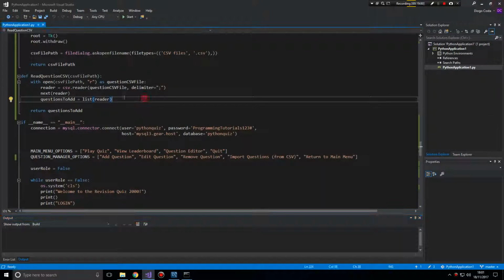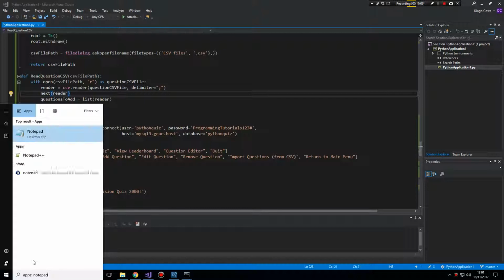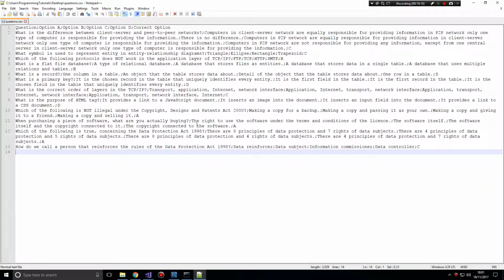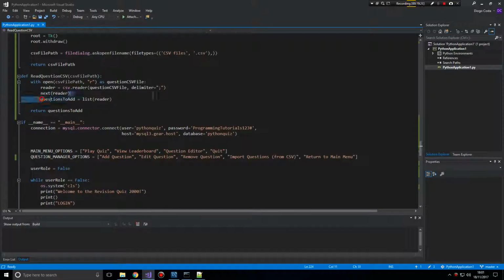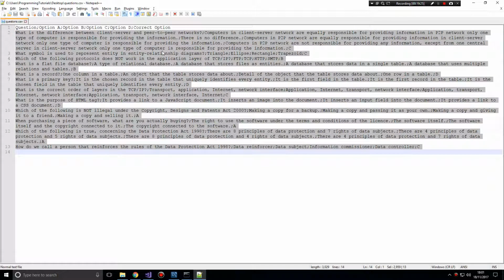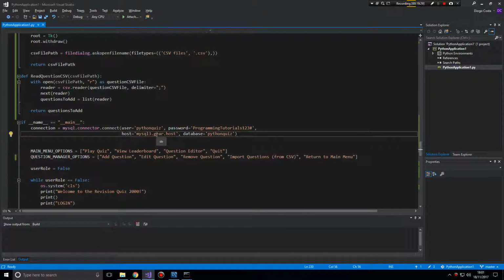Excellent. So if we go over here to Notepad++, which is the superior Notepad, let's use this example. Here's a bunch of text. Your reader starts off over here, and all it does is go to the next line. And then the program says, okay, now add that all into the list. So the reader's like, okay, we're going to put all this into the list, and skips the top. Excellent.